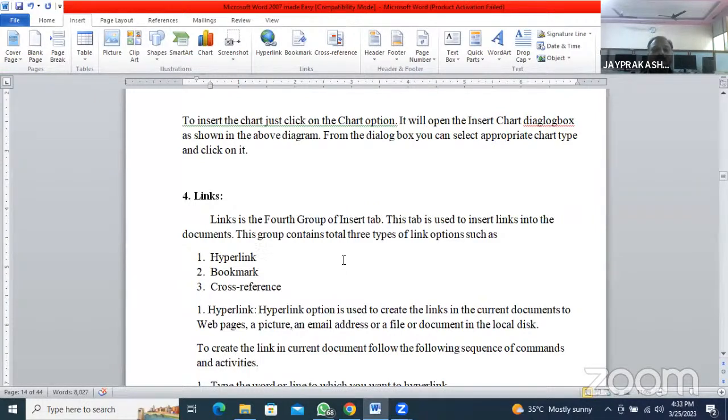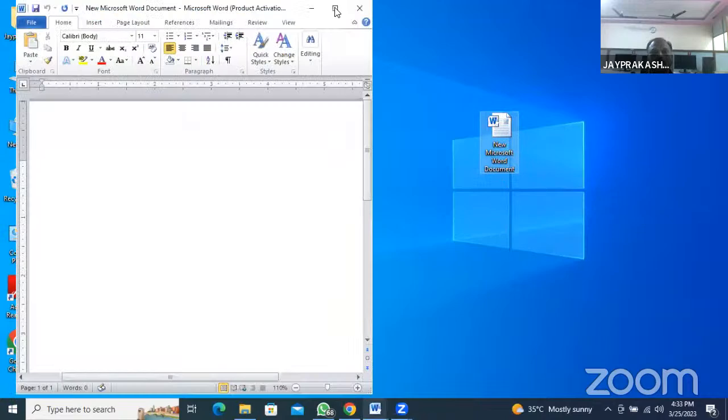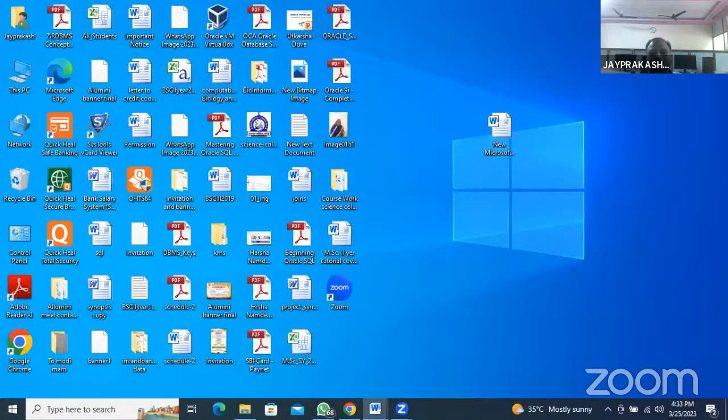Suppose I want to move from here to the beginning of the same document, or sometimes I would like to switch from this document to another document. Suppose I create this one for practice purposes.